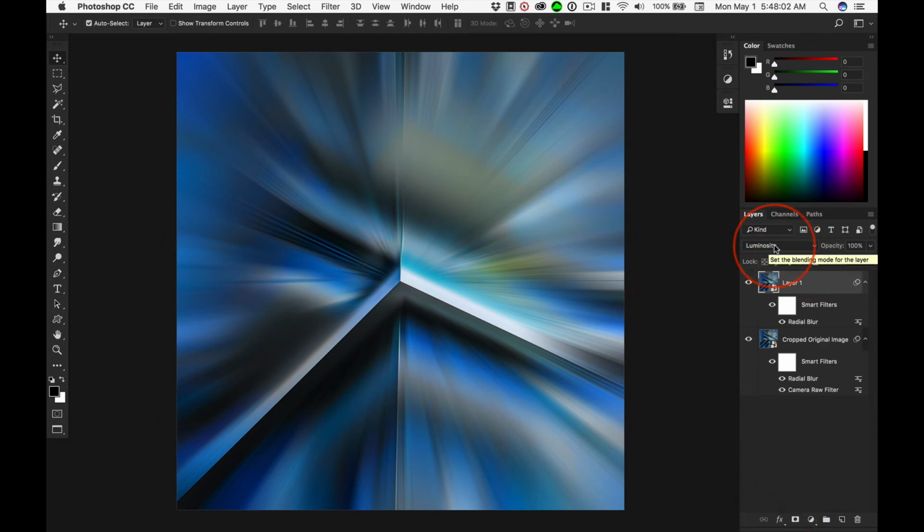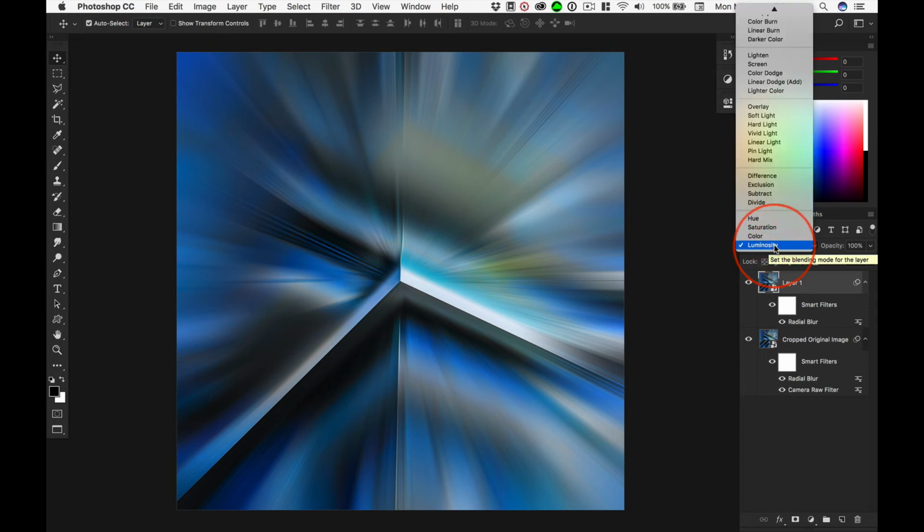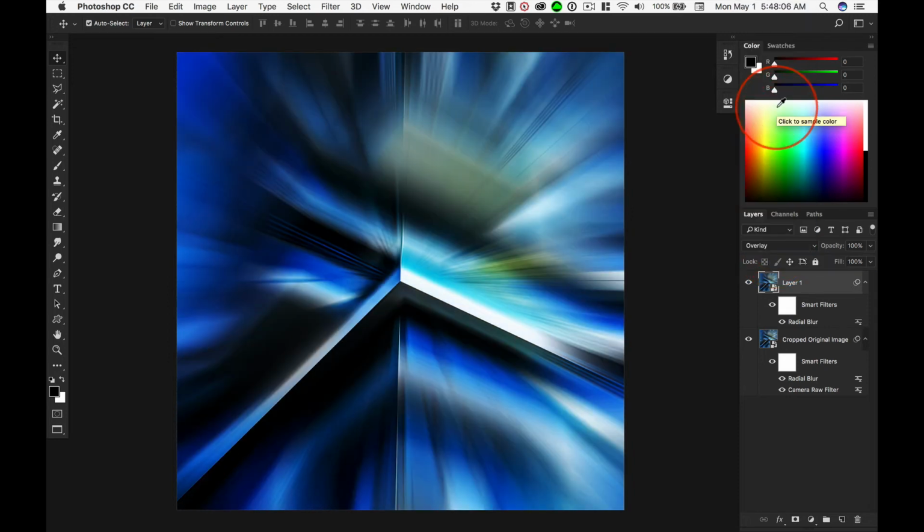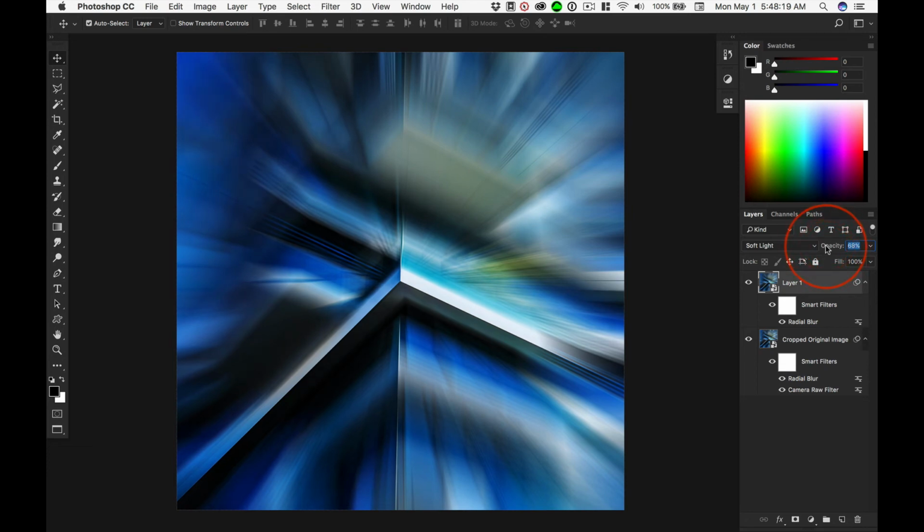So the idea at this point is to check your blending modes and to see what works. Overlay's a little intense, soft light might be better. And let's pretend like, oh yeah, that's exactly what I wanted. Maybe lower the opacity down a little to let a little more of that shine through. And there we go. Am I done?